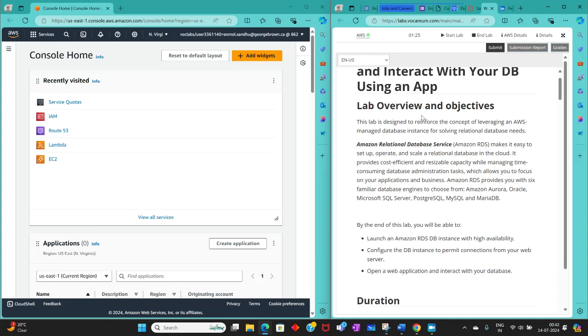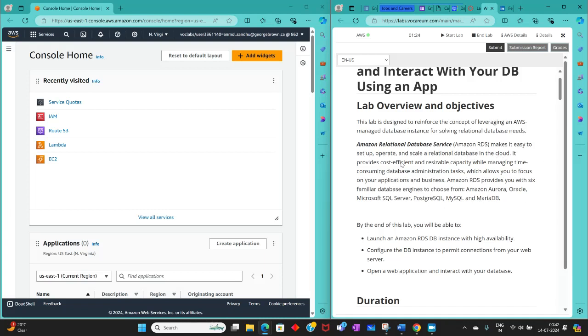Lab overview and objectives: this lab is designed to reinforce the concept of leveraging an AWS managed database instance for solving relational database needs. Amazon Relational Database Service (RDS) makes it easy to set up, operate, and scale a relational database in the cloud.